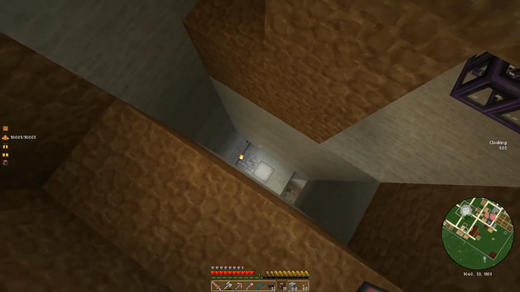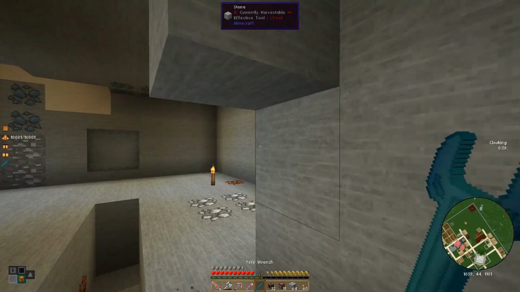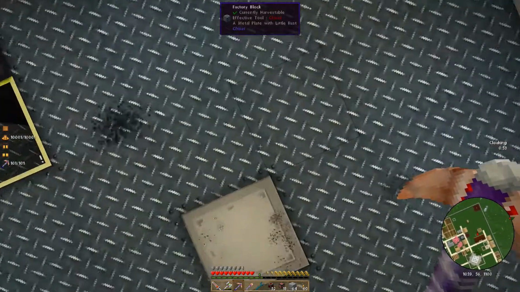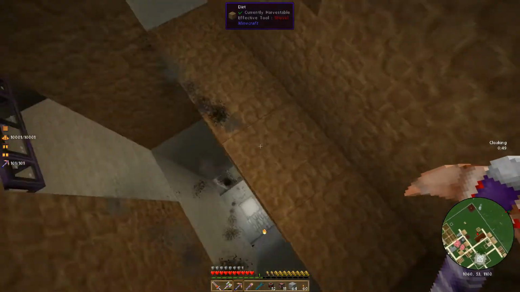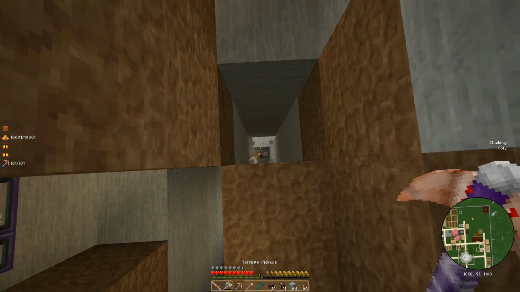Yeah, I don't think I have enough power conduit. Well, let's run this. It's actually in a nice spot. We can run it straight down here and use some facades to cover it up. Oh, hey. And it's right here. Yep.